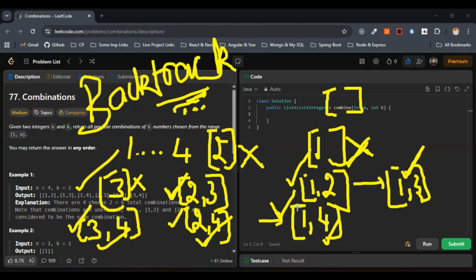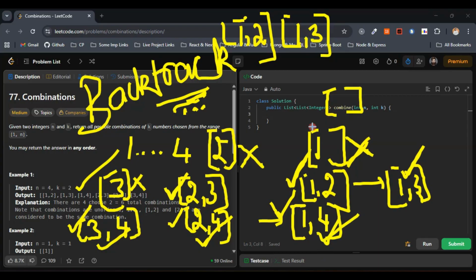So what are the combinations that we got? The tick marks I have given, right? So these are the combinations basically 1 comma 2, 1 comma 3, 1 comma 4. Let me write it over here. So this is nothing but 1 comma 2. The next tick mark here is 1 comma 3. The next tick mark is 1 comma 4.